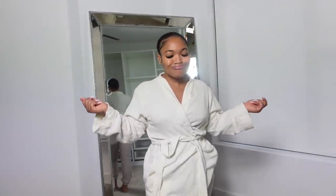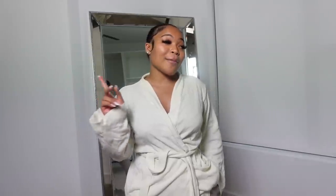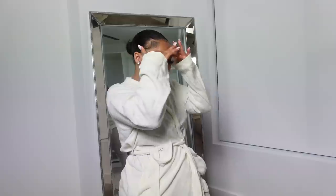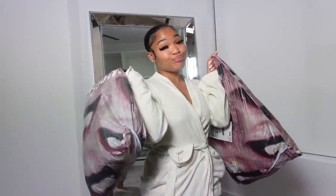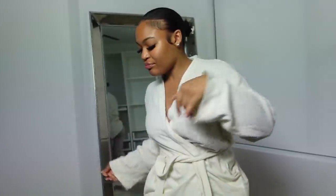My mama picked out these pieces because I was like, let me see if you know me, okay? I'm a little nervous because I really don't know what she picked out. She be trying to style me, y'all. Literally all the clothes are still in bags, so this is fresh. Let's just hop right into it.